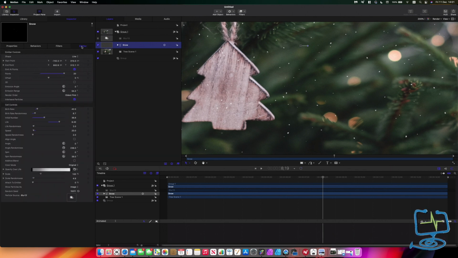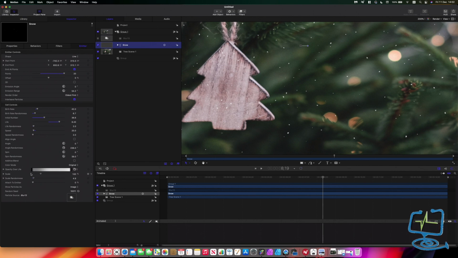And within emitter, we've got a couple of different options. Like I said earlier, you can change how many snowflakes are on the scene, and that's called the birth rate. You can define how long they stay there, so how long it takes them to live the life of the snowflake coming down, so how quick they will melt as it would be in real life, and that's the life menu. And then you've got the scale of the item, which is the actual size of the snowflake itself. So let's do the size of the snowflake, because you'll be able to see that on the screen here. I've left my playhead in the middle because that's where there's quite a lot of snowflakes going on.